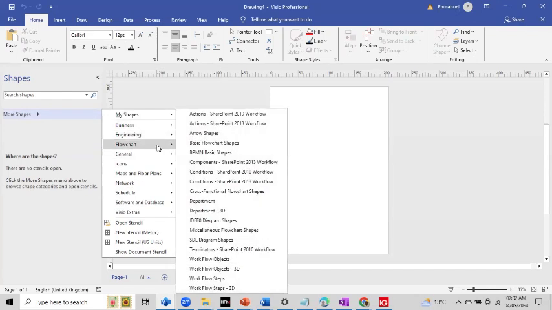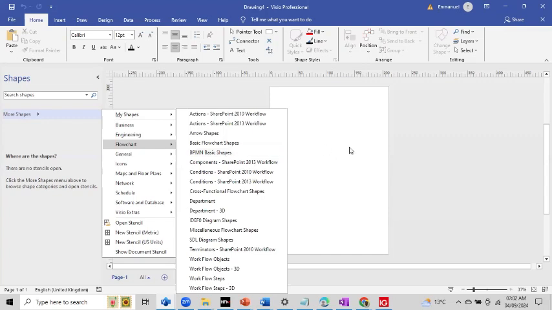When you get to flowchart, you can see BPMN is embedded under flowchart, because it is showing the flow of a chart. If you click on flowchart, there are different templates that you can use in drawing the flowchart, and the one we are going to is the BPMN basic shapes.